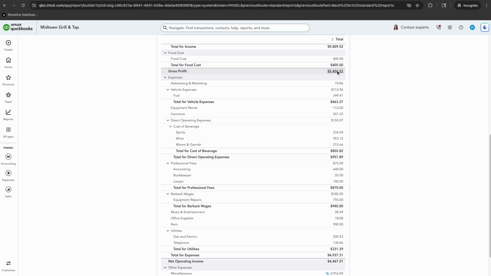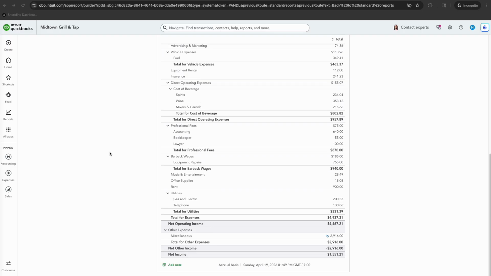Below the gross profit line, you will then have all of your operating expenses here. Since this is just a sample company, the actual numbers won't reflect how a true restaurant business should look, but it's also important to note that labor is going to be your main operating expense to look out for as a restaurant owner, and that should also be about 30 to 35% of your total revenue. Under operating expenses, you'll then have this other expenses section, which will just be miscellaneous expenses that get backed out against your net income. Then the sum of all these bold categories will give you your net income, which is your business's actual cash flow.